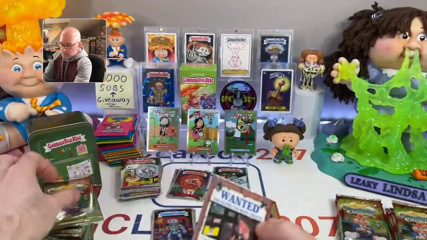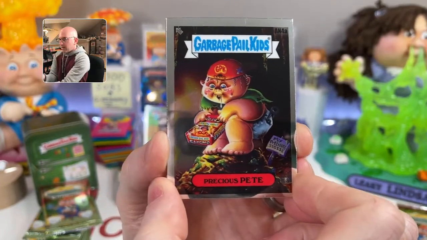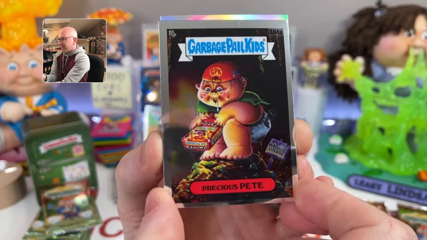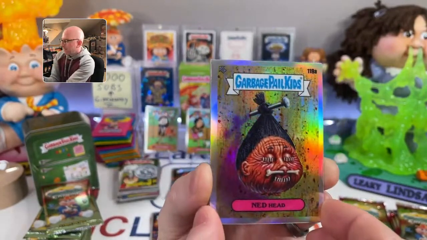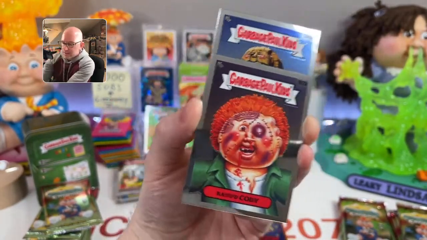Which one's the rarest color? Superfractors, I think, are one of ones. I mean, it's not really a color. Oh, we got a refractor, Ned Head. Yeah, they're one of ones. But the rarest parallel color is, I think, the gold.